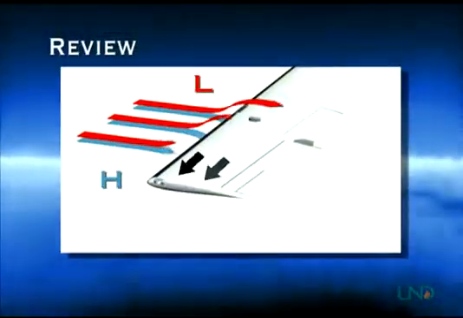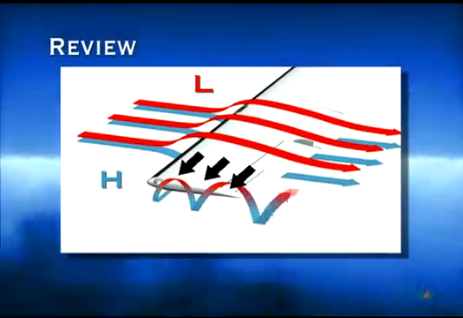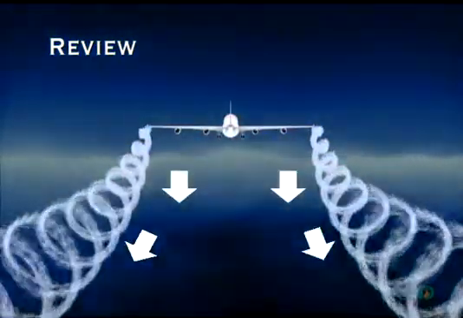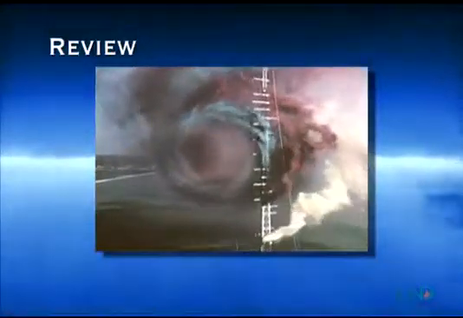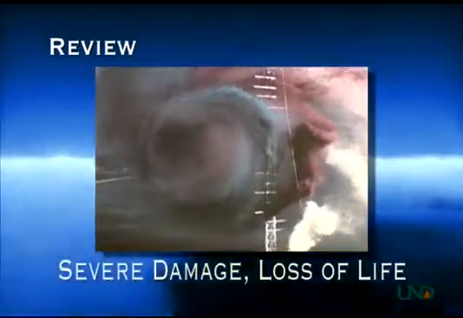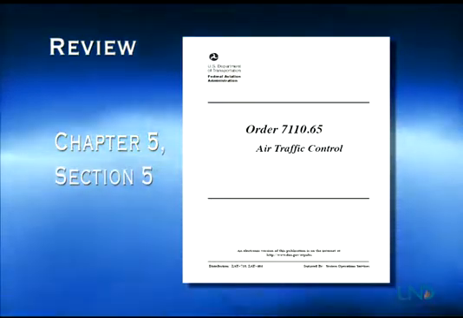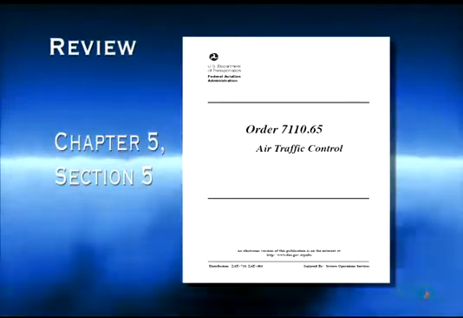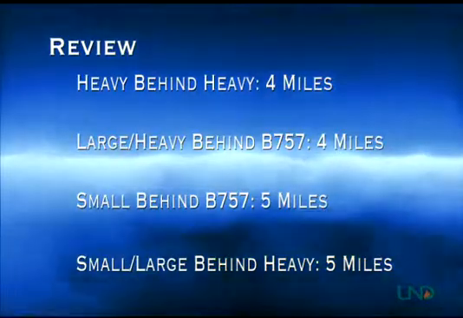Now for a quick review. Wake turbulence vortices are formed when the low pressure air from the upper wing surface meets the high pressure air from the lower wing surface as the two streams of air flow down the length of the wing and meet at the wingtip. These vortices descend and move away from the flight path of the generating aircraft depending on the winds. Aircraft that encounter vortices from larger aircraft can experience severe turbulence and rolls, resulting in damage or loss of life. The FAA's wake turbulence separation standards can be found in the 7110.65 in Chapter 5, Section 5, under Wake Turbulence Application. These standards must be maintained until the leading aircraft crosses the landing threshold.